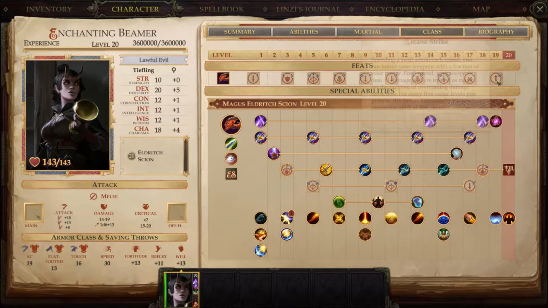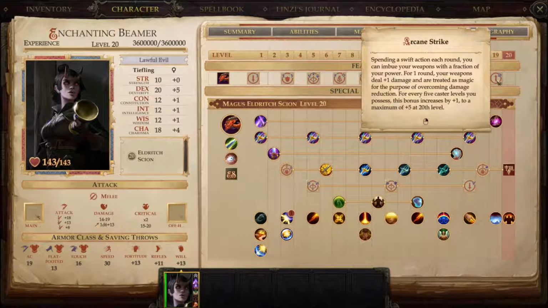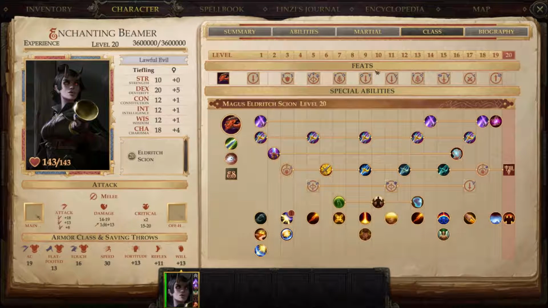From there, notice that for the last pick that we have, I grabbed Arcane Strike, and again, much later than I would normally pick it, but again, it's a very tight build for what we need here, being that we're a tiefling and we're kind of screwed here in the early stages of it.